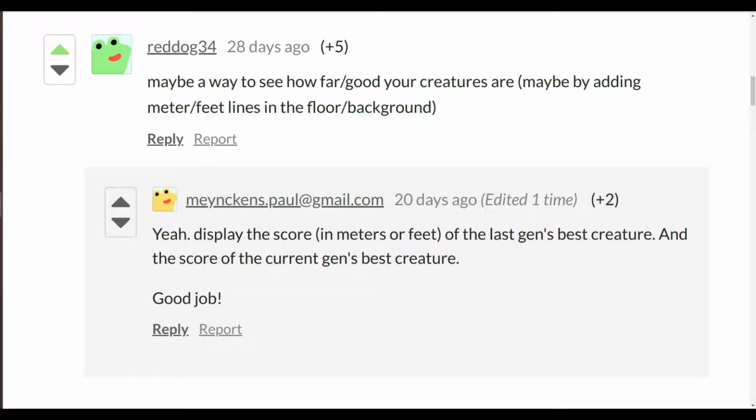Good job. So apparently that person is thinking along the same lines as I am, of showing it as a sort of score as opposed to something actually in the environment to be able to measure it by.